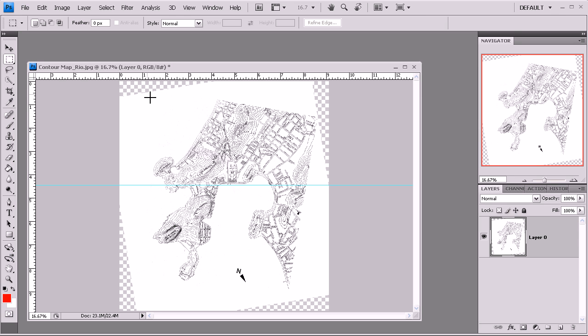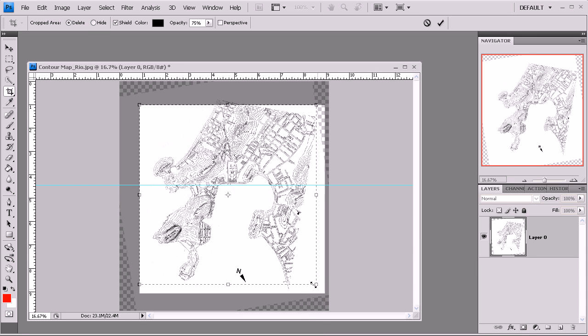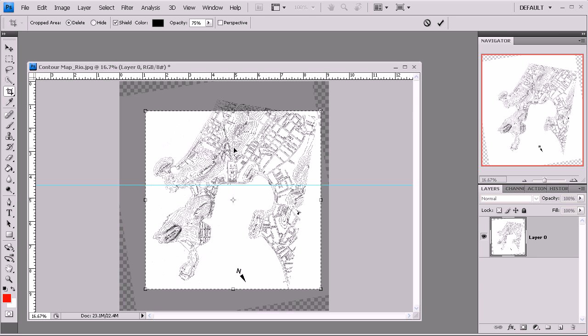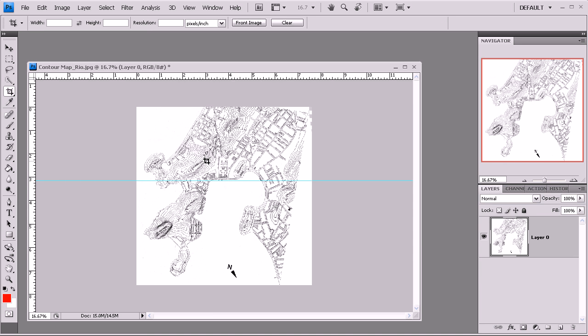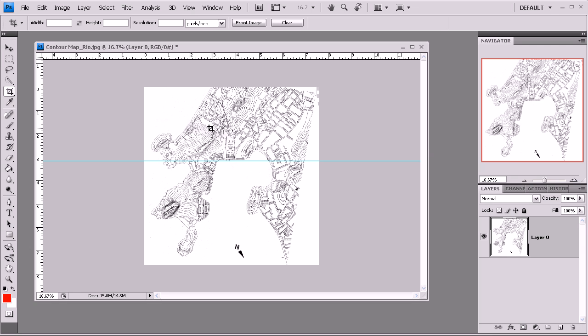So first of all, we're going to recrop this so that we have a perfect square, just holding down the Shift key with the crop tool. And let's say we're happy with that. You can obviously tweak it from the different sides. And once you're happy, you crop it. Then the next thing I'm going to do is resize this so that we have quite a large file size, texture size to add our work to.